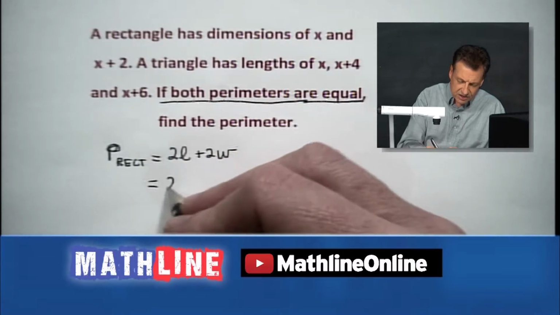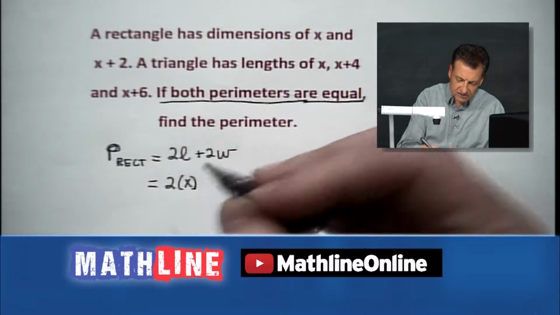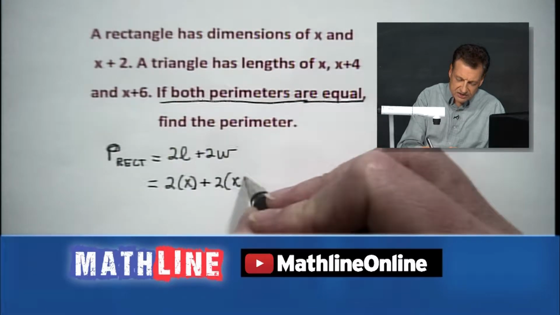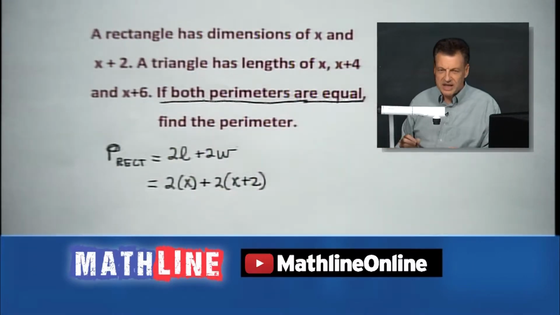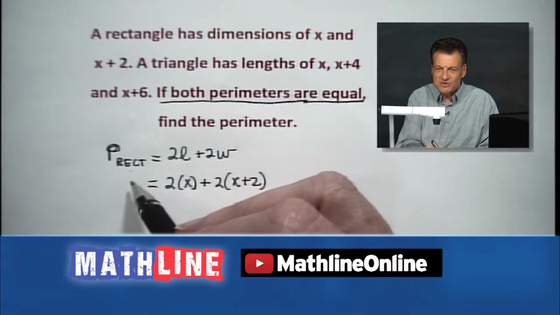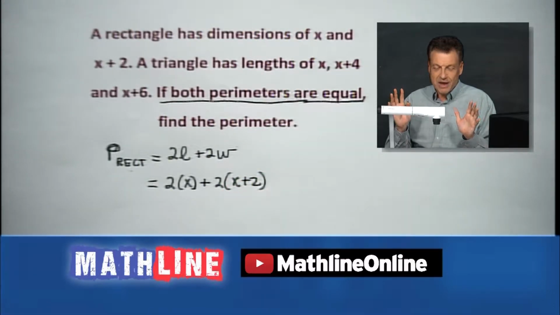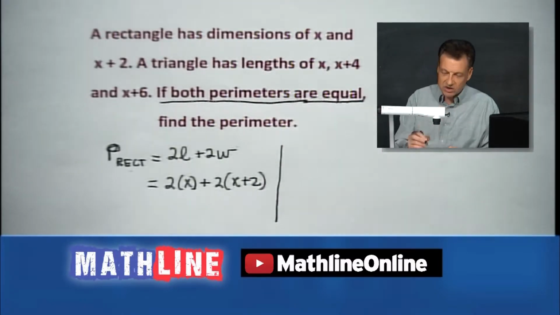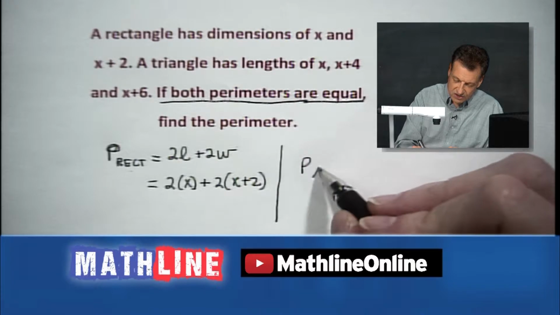We put in 2 times x. I just said that differently, didn't I? It's okay, as long as we put them in there in the different places, and we're going to distribute that 2 through our x plus 2. Now, keep in mind, I'm not giving this a certain number. I don't know what that number is yet, but I do know on the other side of my page here, it's equal to the perimeter of the triangle.